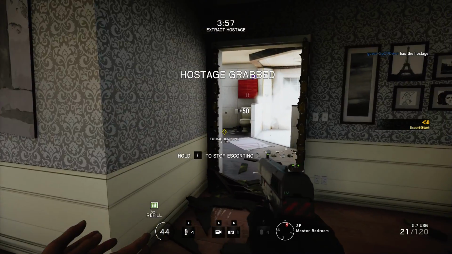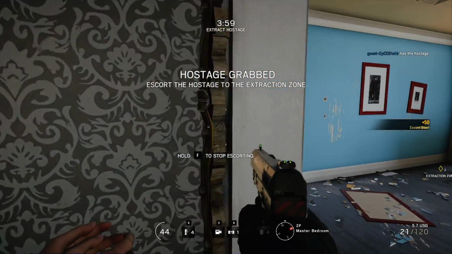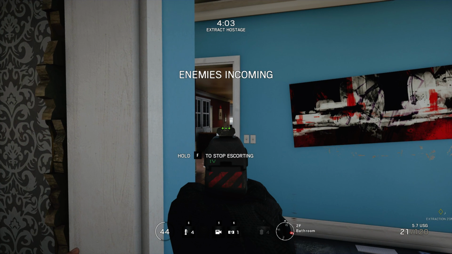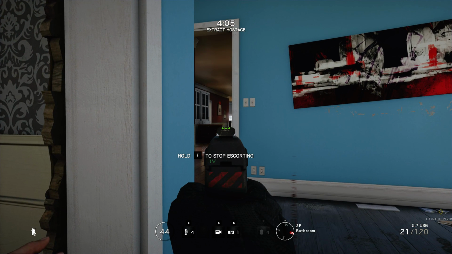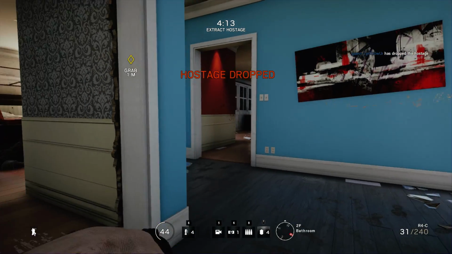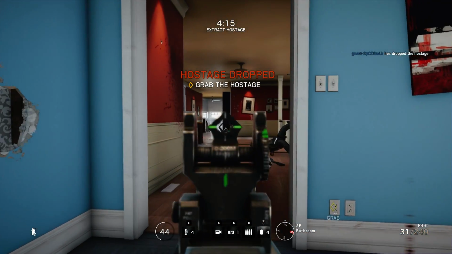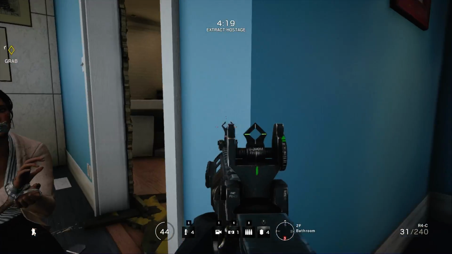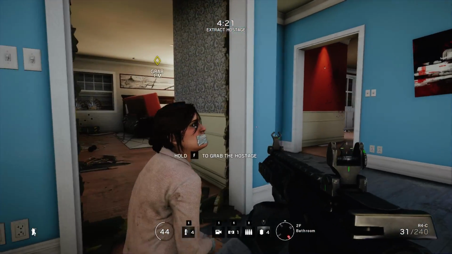Pod is secured. Move to the extraction point. Hostiles approaching. Keep the hostage secure. You want to set the hostage free. You need to re-secure the hostage.